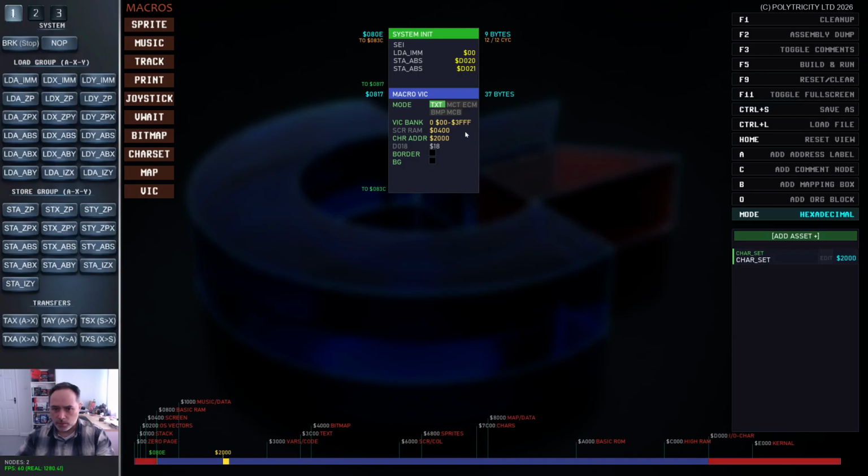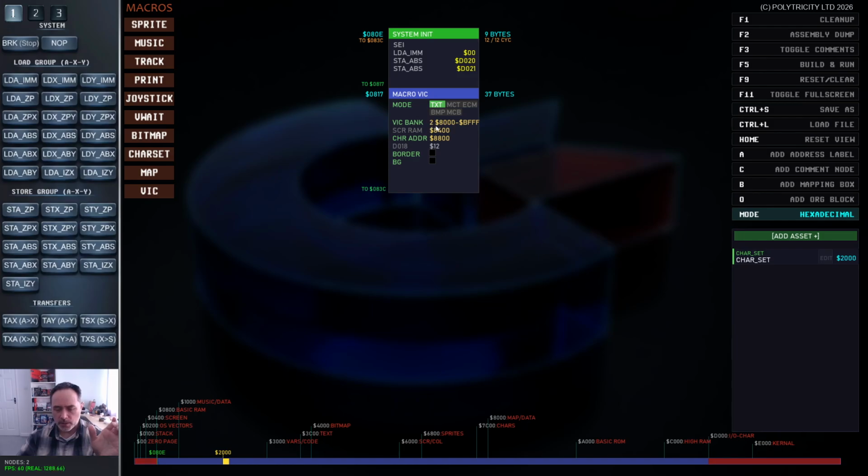So with that loaded, you still need to tell it what, even though you've got the address here, which you can change based on the Vic bank. So if you're in Vic bank 1, you know, you can load it into different locations there. It likes to be in a certain slot as well, so that's all kind of handled here. So I'll just tell that 2000 is where my character set is going to be. The screen RAM for this Vic bank is 400 off the base, right? So the base is 0000. You see how it's that there, and so on. That's kind of how it works, I think.